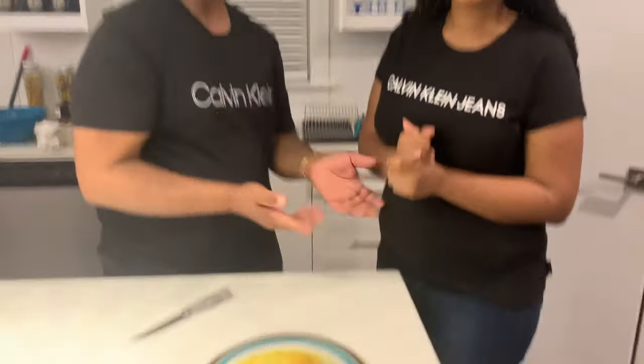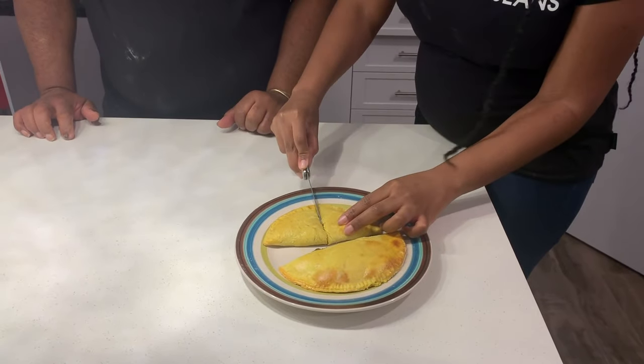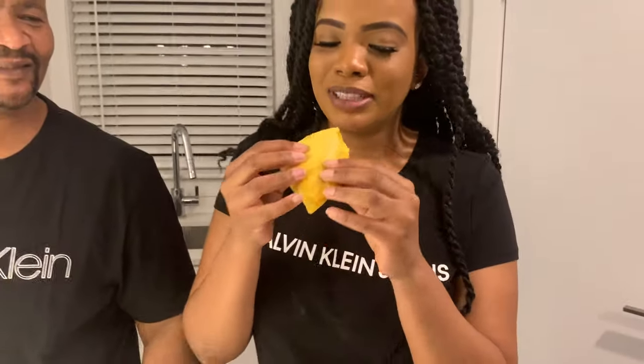I'm going to do the taste test. Thank you for doing the taste test. So take it away — I'm going to cut it in half so you guys can really get to see. Can you see that? I'm so ready to eat. This is my favorite part. This is my everyday thing — this is what we're doing on quarantine: Dad's making patties and I'm eating them.